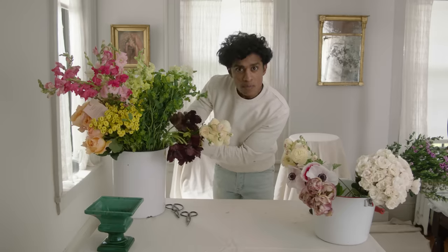I'm gonna place this. This step is easier to do from far away, where you can really see where the blooms are gonna go, and then step back. So I'm gonna place one of these here. And the great thing is that it's not only color, but it's form. And this is kind of sculptural as well.